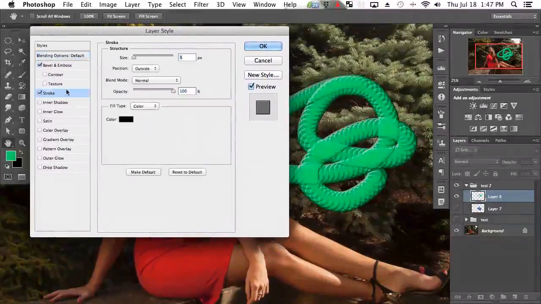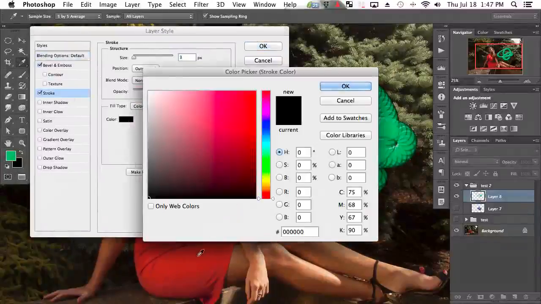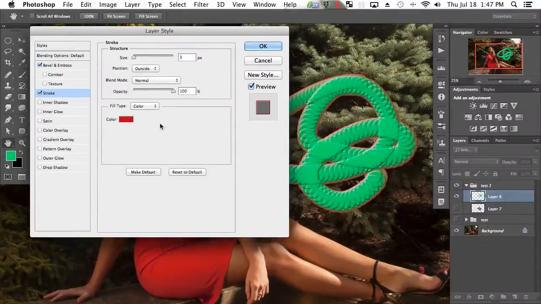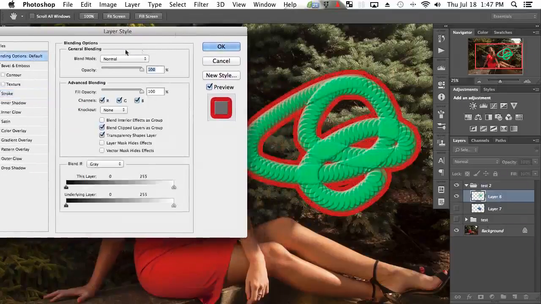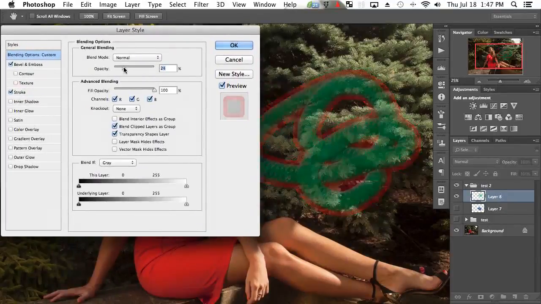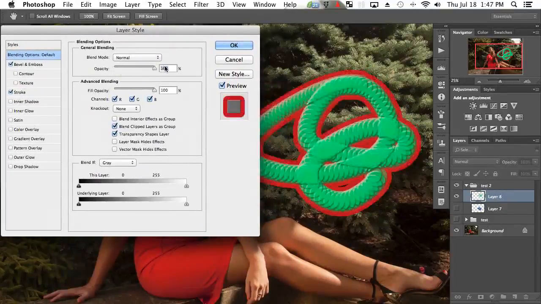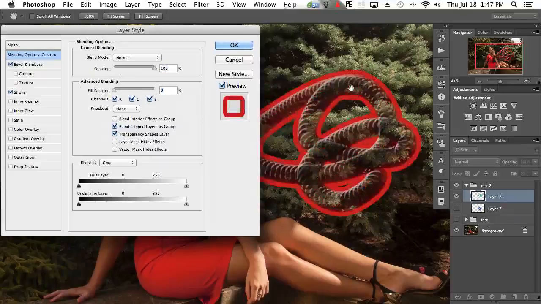Let's try a stroke on there as well. Let's put the stroke as this nice orange color. There we go. And make that a little bit larger. I know this doesn't look great, but I'm trying to show you guys what opacity and fill does. So opacity will bring it all the way, everything invisible. Fill will just be what was in there to begin with. So now you can get something that looks like that, which is kind of fun.